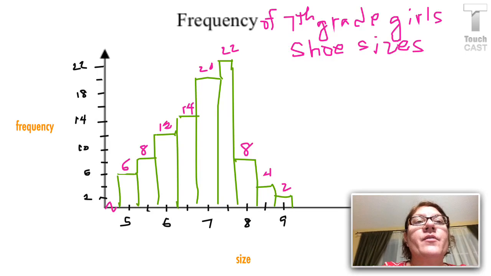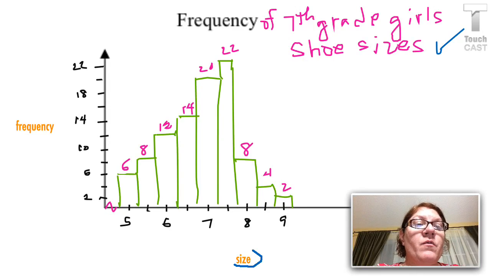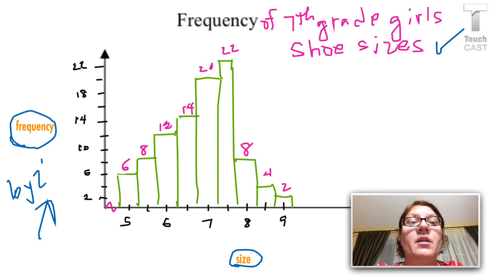Okay guys, I'm back. So if you notice, again, I have my title all nice up here, and there's no doubt about what it is that I'm graphing. And I've labeled each of my axes, and I've scaled each of my axes. Now this one I've scaled by 2s, even though I didn't label every tick mark. If you count by 2s, you can see that I went uniformly all the way up by 2.